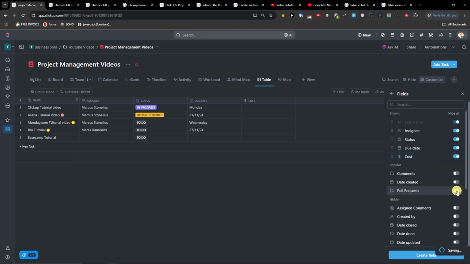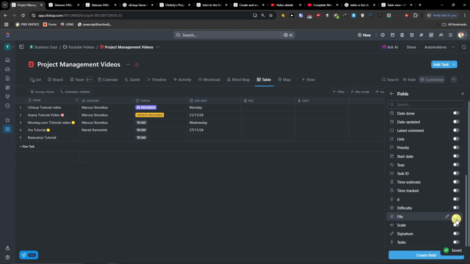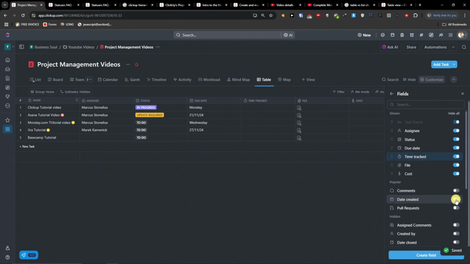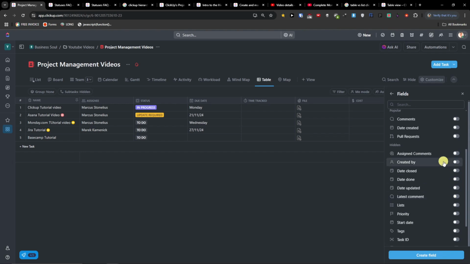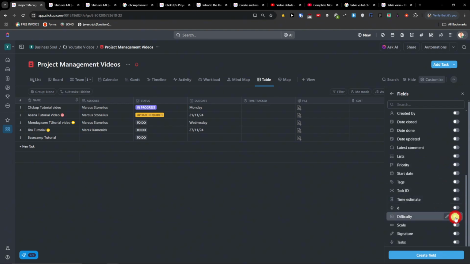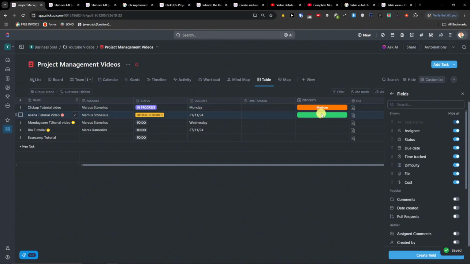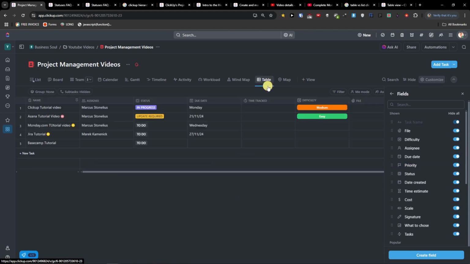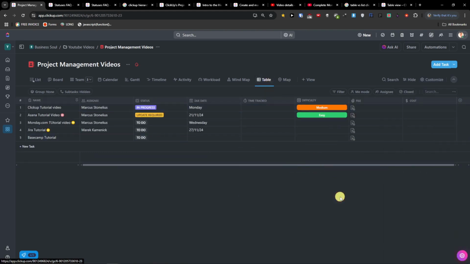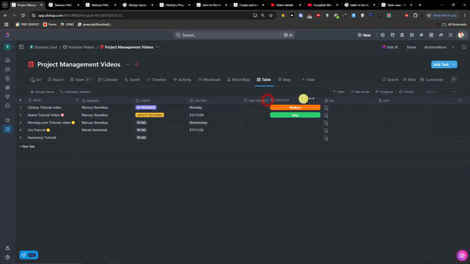So what we had, the cost there, also we had the file there, see? And let's say we had the time tracked. All those things that we had already, you can just add here. So let's say we had also difficulty, right? And you see that we've chosen medium and easy for those two. And even in a list, when we look at it, we see easy and medium, right? So that's something you can do. Now you can add completely new fields if you want to, but of course you can add the existing one from the main table, and that's how we can do it.